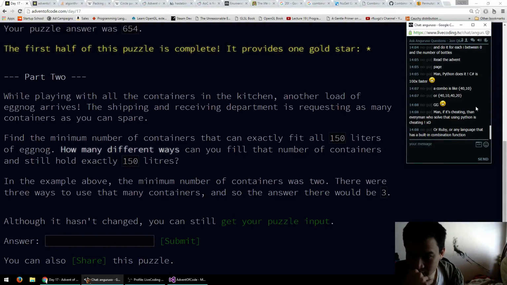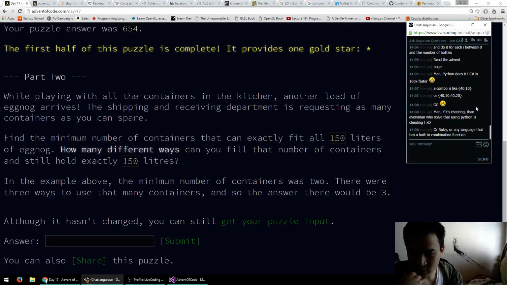While playing with all the containers in the kitchen, another load of eggnog arrives. The shipping and receiving department is requesting as many containers as you can spare. Find a number of containers that can fit exactly all 150 liters of eggnog. What? I don't get it.